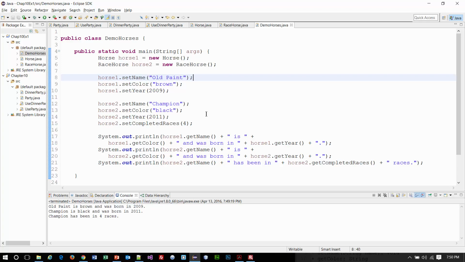All right, that will end this video, and I want you to just keep in the back of your head that this is kind of a little bit of what's going to happen when you work on your final programming project, because there is a little tidbit in there that asks you to write a superclass and a subclass where one inherits from the other, and this is very much the technique you're going to use. So it's slightly expanded from this, but not really by much. If you get this concept of how those two things tie together, that will help you significantly. All right, that ends this video.